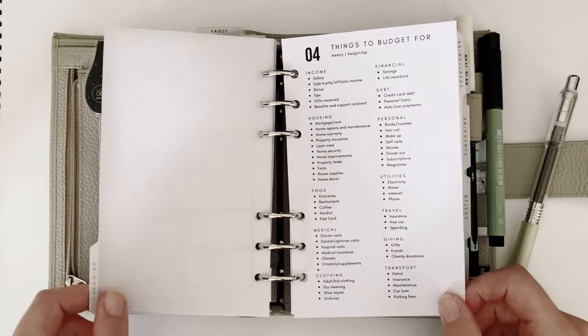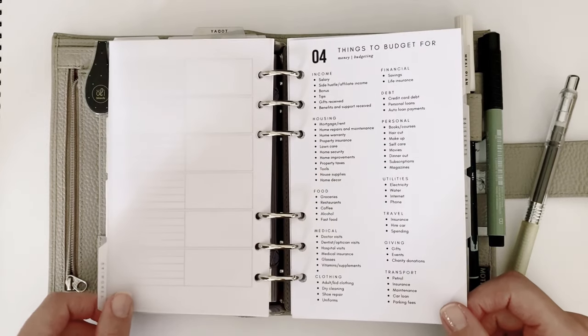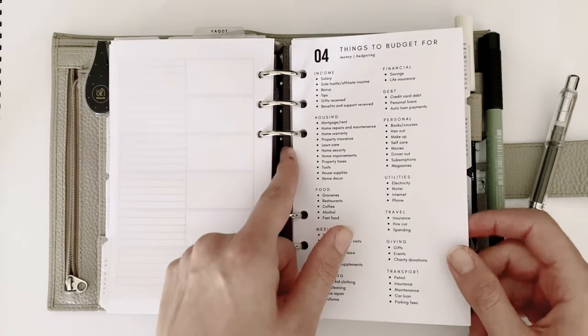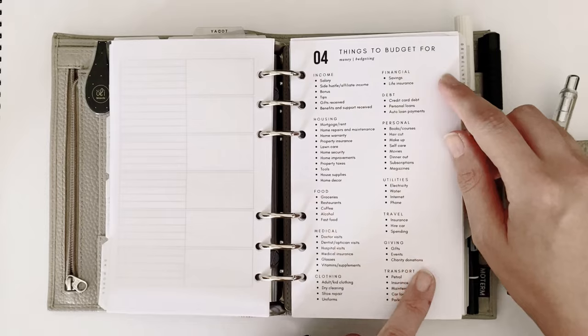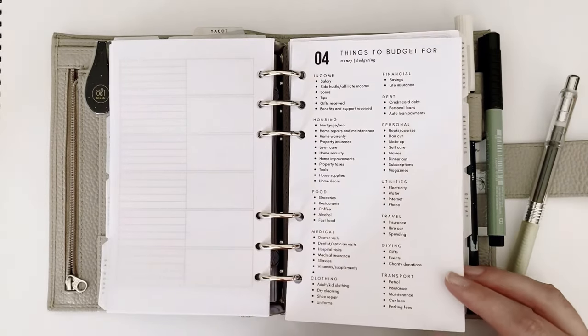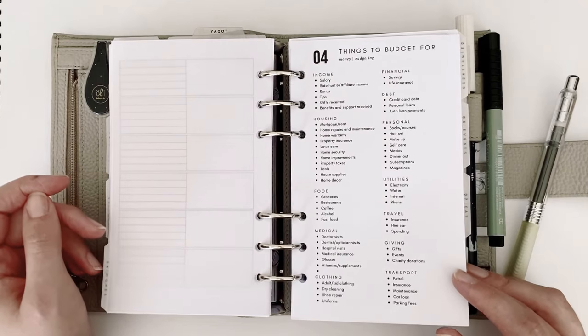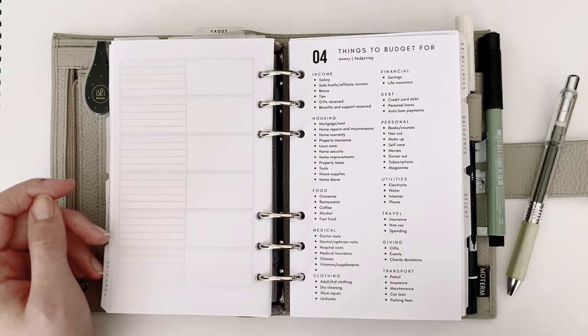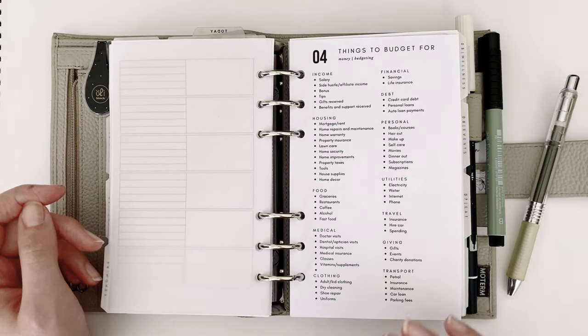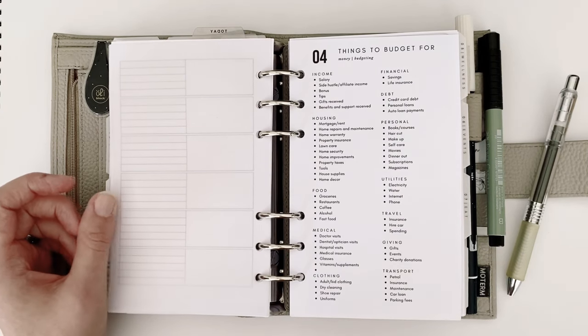Oh dear. Okay, so this is things to budget for. I think this is in my Google Drive as well if you want to download it. So if you do a monthly budget like I do it on a spreadsheet, so it's not in my planner. That's just the way I've always done it. And it sort of calculates everything for me and I can see months in advance what my balance might be if I don't spend anything.